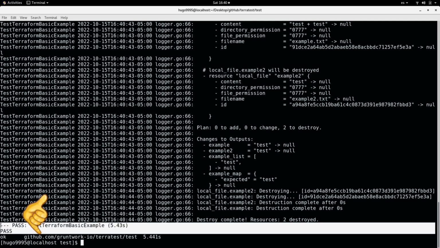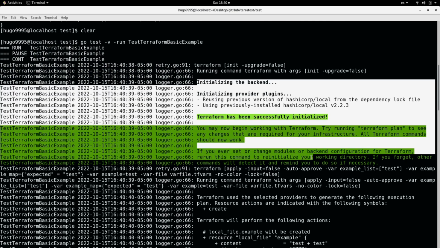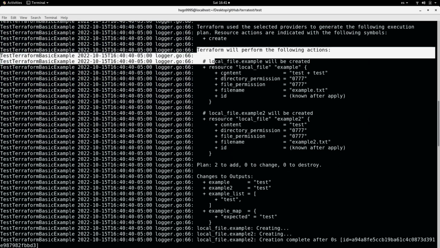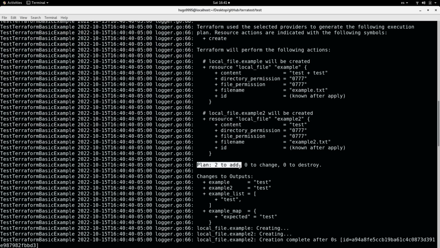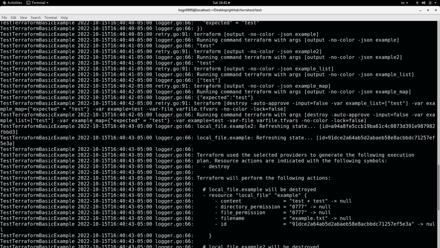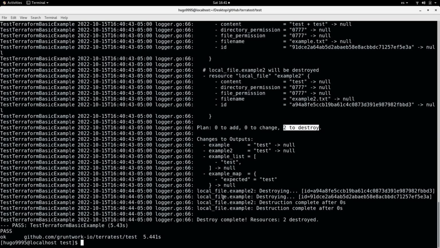Okay, here, as you can see, the test has passed, which is good, and let's take a look at what it is doing. Here it is executing a Terraform init, initializing the environment. After that it runs a Terraform apply, where we can see the two resources will be added. This is the standard output for Terraform, and after that it runs the output statements, the code that we need for retrieving the output values. Okay, after that it's destroying all the infrastructure that it just deployed, in this case only the outputs, but it will destroy everything. And then it will compare the results and it will display the result. In this case, it has passed.